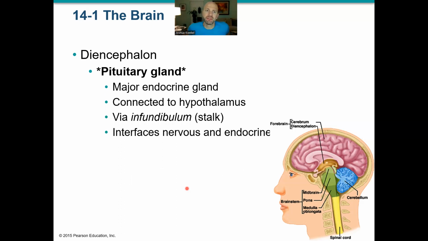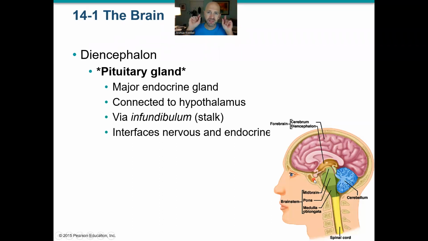Now, just a note here about the pituitary. The pituitary is part of the endocrine system, not the brain. But it is attached to the hypothalamus. So this little bump here, remember sella turcica? What bone is that? You guys can remember, right? Somebody, you're shouting it right now, right? The sella turcica is in what bone? Sphenoid. Sphenoid bone. The sphenoid bone is right here.